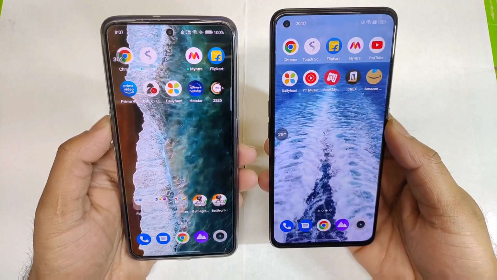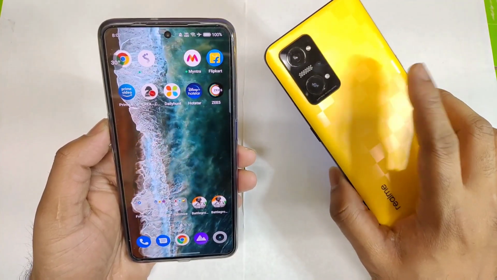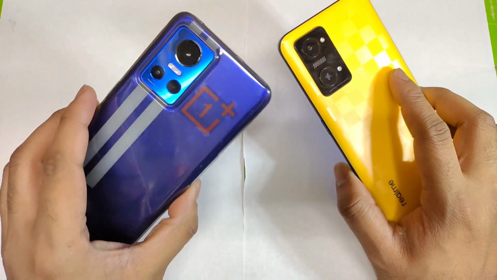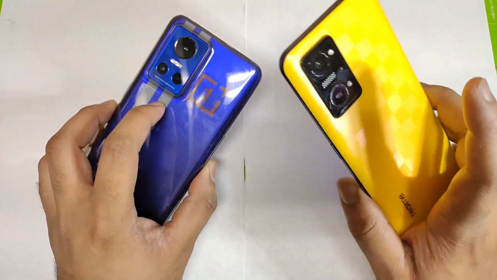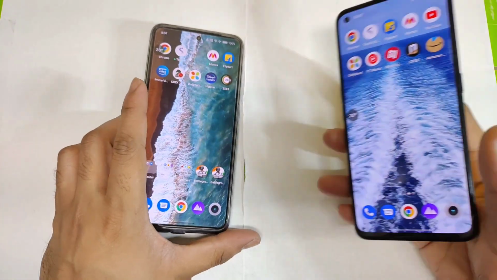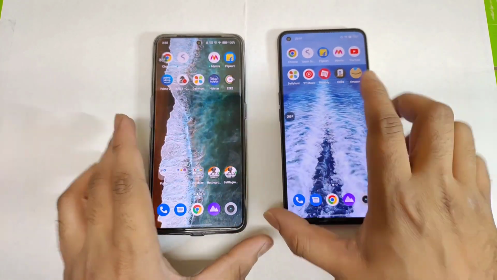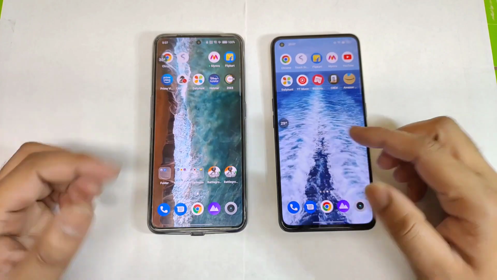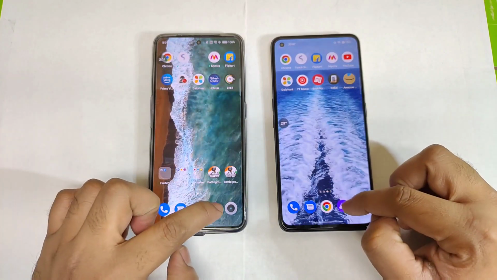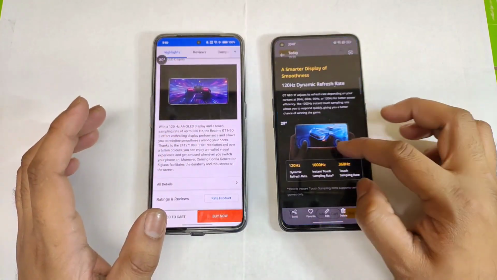In this video, I'm going to compare the touch sampling rate between the Realme GT Neo 3T versus the Realme GT Neo 3. So right now, as you can see, friends, both phones, Realme GT Neo 3 and Realme GT Neo 3T. Let's find out what's going on regarding the touch sampling rate comparison between these both phones, and how much actual touch sampling rate we are getting. First, let me show you the exact screenshot that I have taken.